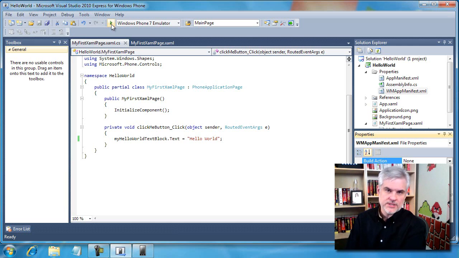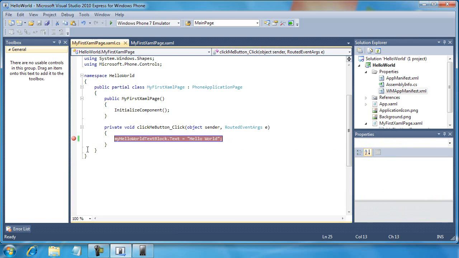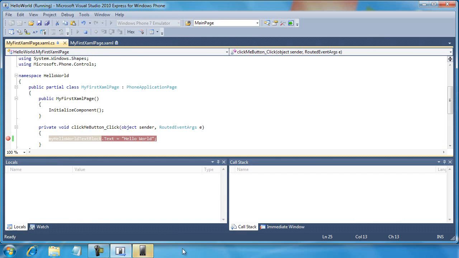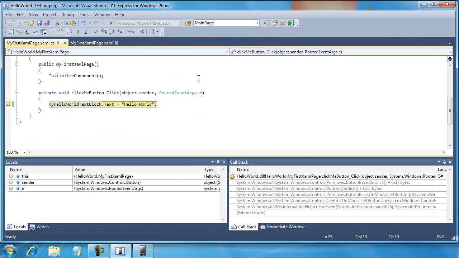There's a couple of different ways to do this. My preferred method is just to click on the line of code in that leftmost column. It's slightly grayed out, and when I do that, it puts a red ball and a red line for that line. Think of this as a stop sign for the code. So whenever we start debugging our code, we run it just like we did before, and then we click the Click Me button. Notice now that we're stopped.